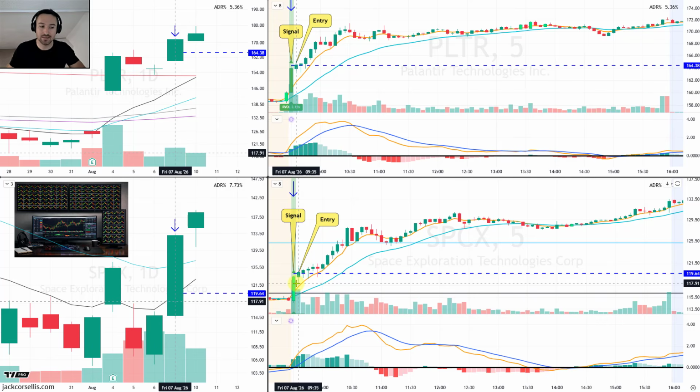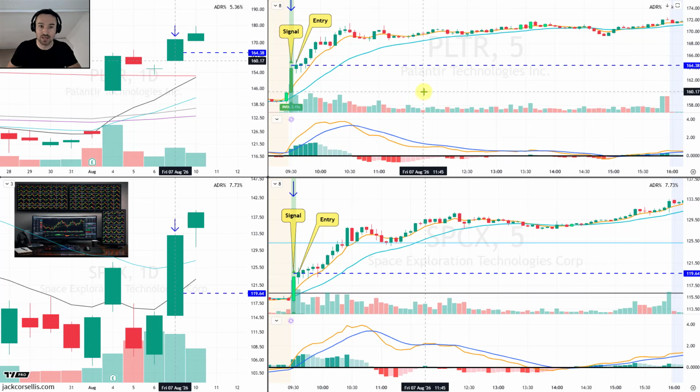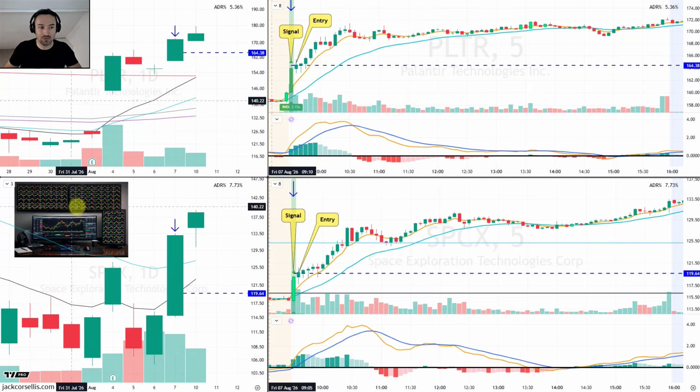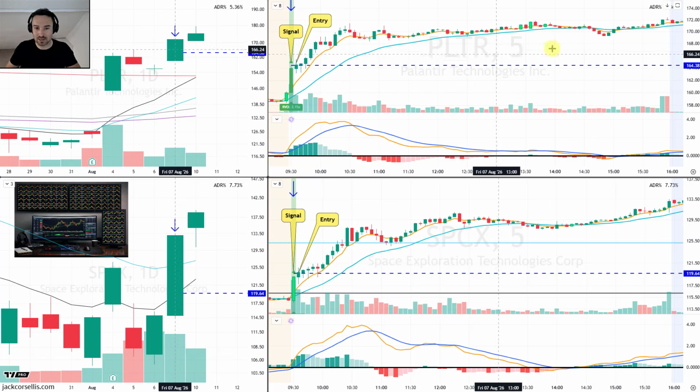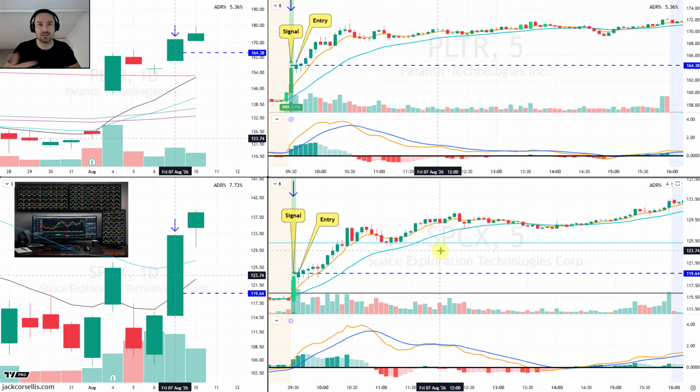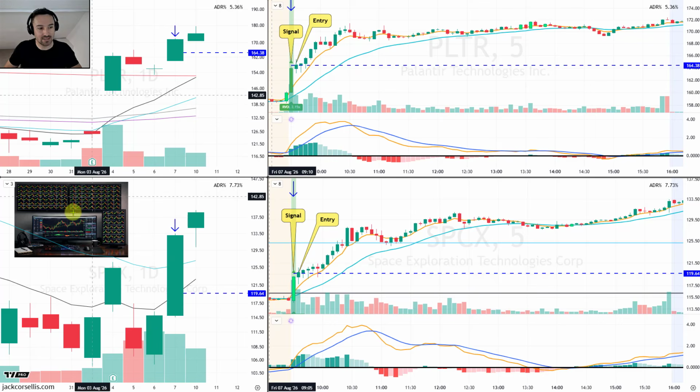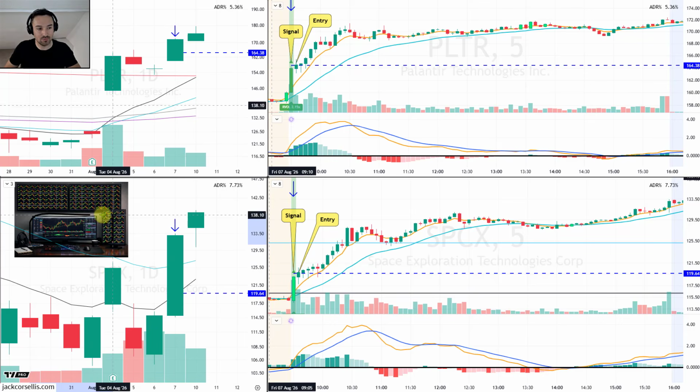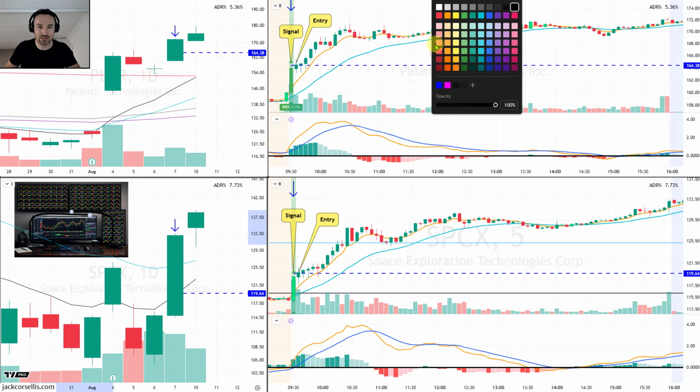So there are 2 ways that I think it can be used, because if you're just trying to scan through charts really quickly, I think you're going to miss it. So my layout looks something like this. I'm watching around about 100 stocks, and the ones that I'm dialed in on go on my radar for members in our live trading room. So members knew I was looking at PLTR, SPCX, and FSLY yesterday. Loads of them got FSLY as well, which is really cool. So what I'll do is, this is my main trading layout, which looks a little bit like what you guys are currently looking at.